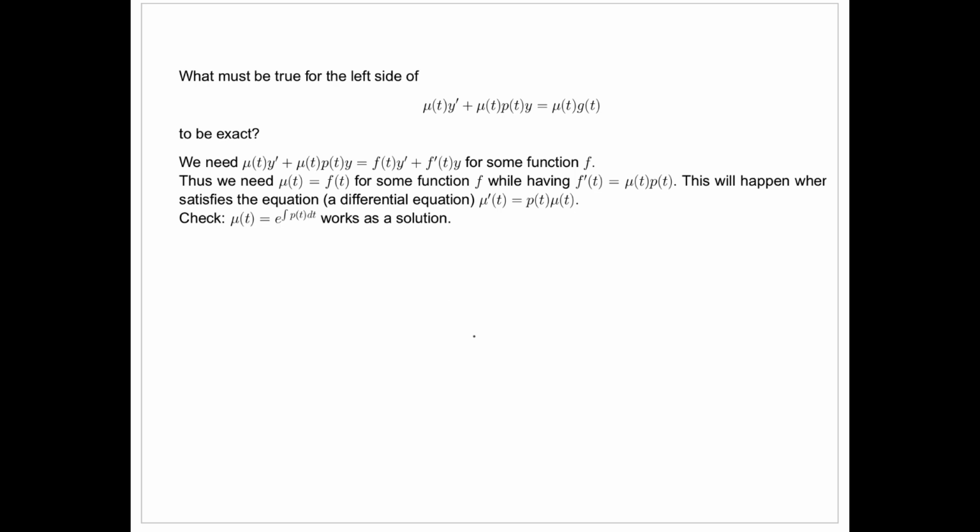So here's the question. This is the equation I wrote before. How can we find a function mu that has mu prime of t equals p of t times mu of t? We're going to talk about solving differential equations like this shortly, the general way, but this is a simple enough one that we can just write down a solution and check that it works. I claim mu of t equals e to the integral of p of t dt works as a solution. Can we check that?